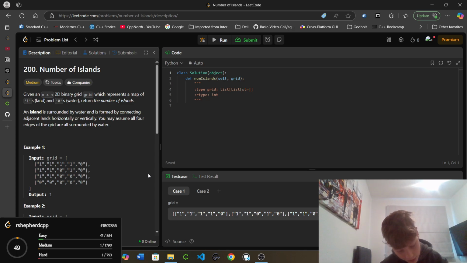North is not, but east is, so we're going to append this to our array of searched. So I'm not going to call that R, I'm going to call it searched. Yeah, we like that. And then we want to look south, and there is one.